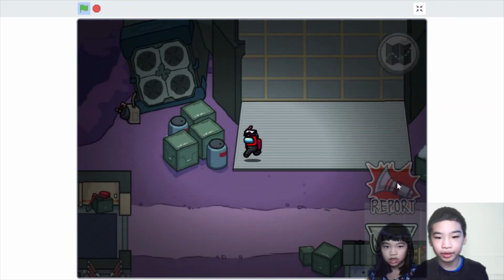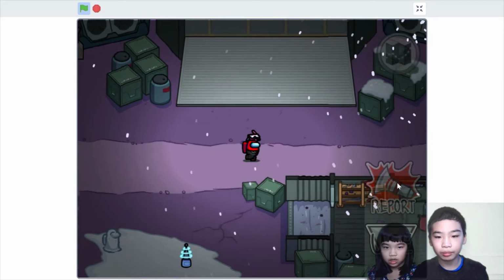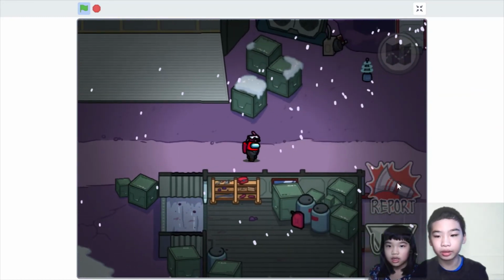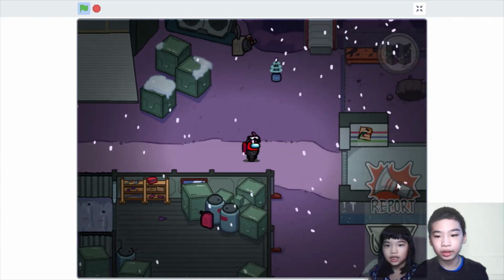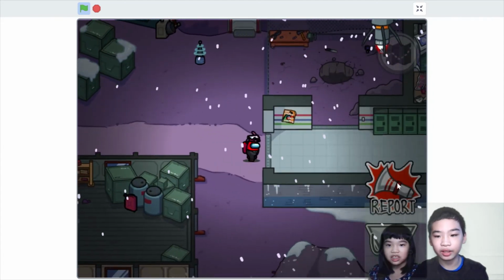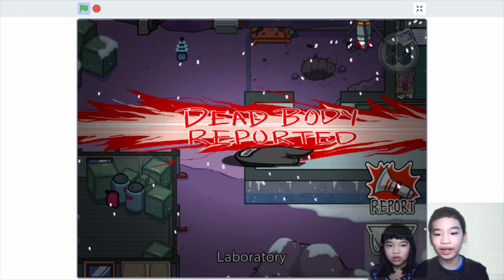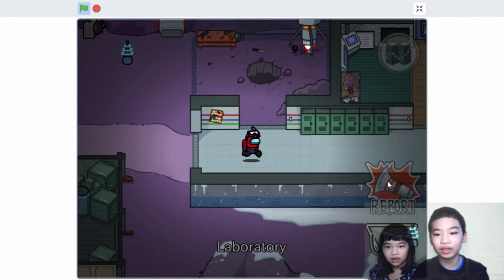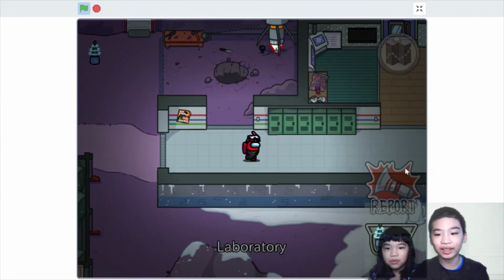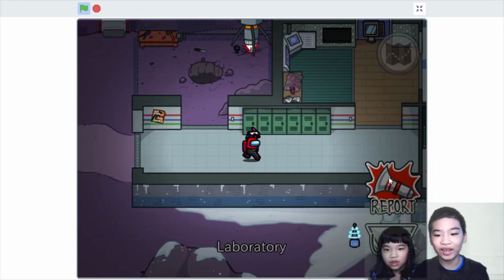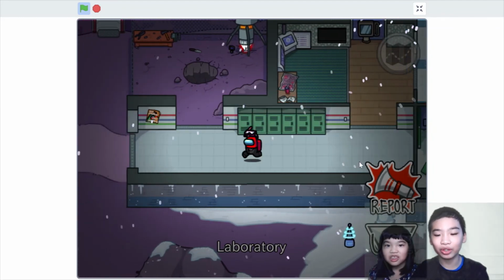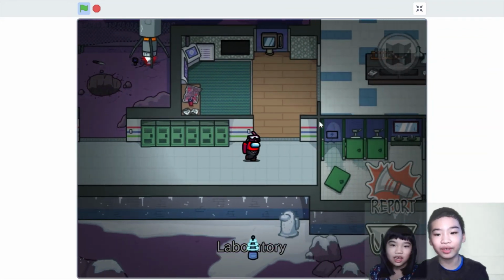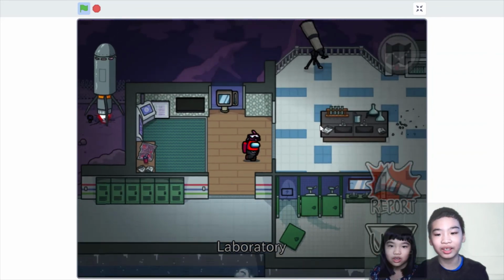We're going to explore Polus while we wait for the report button to light up. Task, I see a task. No, it's not lighting up yet. Oh, it lit up. So now there's the sound and the animations. Now it goes back to the ghost effect because it picks a random 1 to 30 seconds. So sometimes you have to wait very long, but sometimes it's fast.